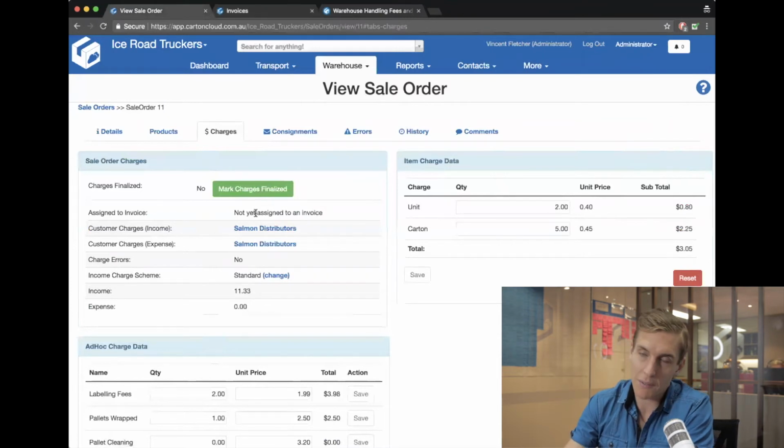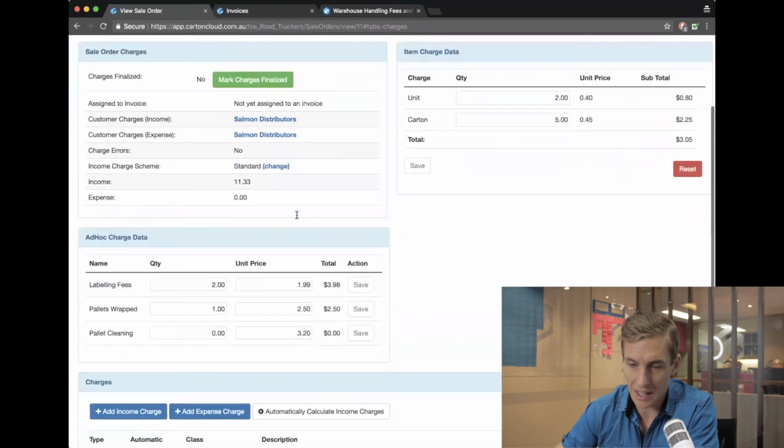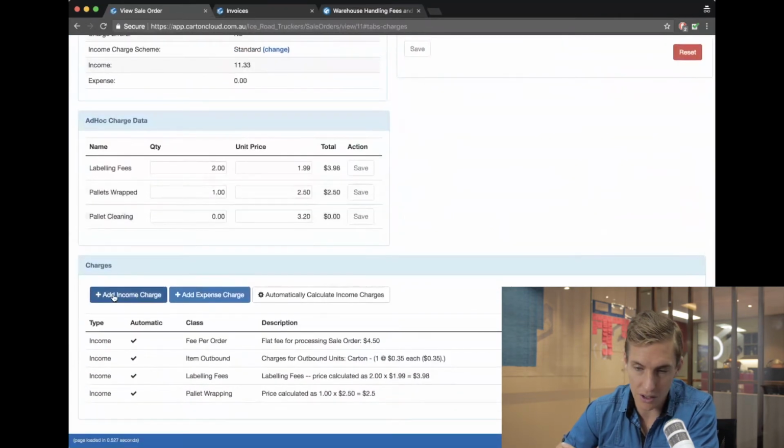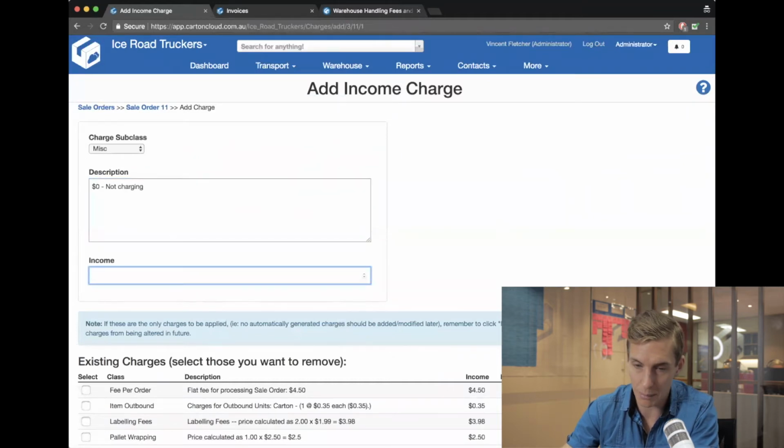So some people make a few mistakes here. They say, oh, I don't want to bill for this job. So they go and remove it from an invoice. They take the job, say it's a sales order, physically off the invoice. And then the next week when invoicing comes through and runs again automatically, that same job reappears on the invoice. And often they go, oh, I don't know why this keeps on showing up every single week. I don't want to charge it. In this case, what you actually need to do is you still need to invoice that job, but you invoice it out at a $0 price. So within a particular sales order, you can come in there and you can literally just say, I want to manually add a charge. I want to make it $0, not charging, put an income of 0.